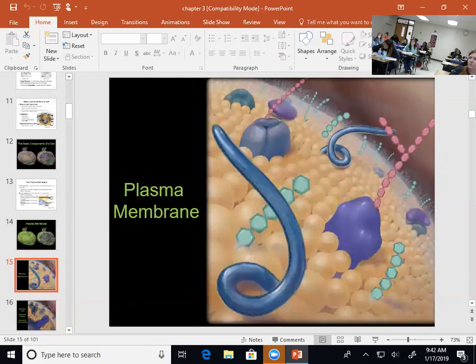What you're seeing right now is an illustration of just the top part of a plasma membrane. You're seeing the phospholipids, the hydrophilic heads. Because we said our cells are bathed in what? Water, and we know there are hydrophilic heads to the inside of our cell with the tails pointing to each other. But there's a ton of things embedded in that, and predominantly they're proteins, proteins that have very specific functions.